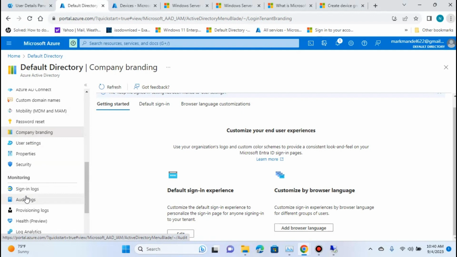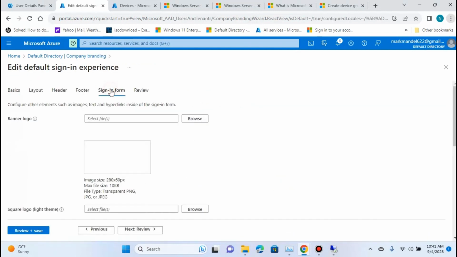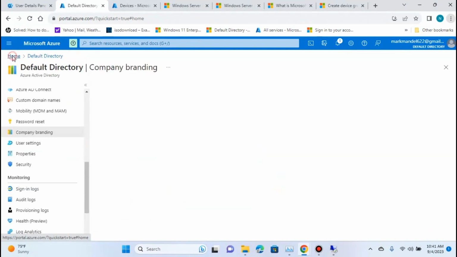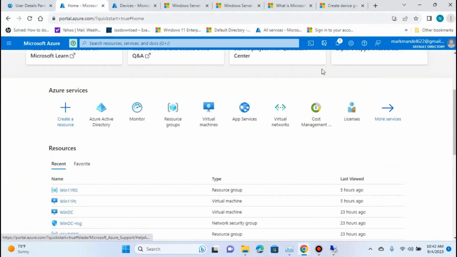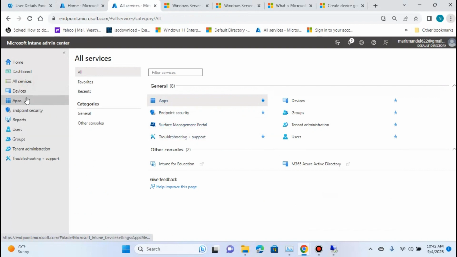And again, this is the company branding, the edit production and then sign in, and that's what I have already built in here. That's another thing that you can add during the process of autopilot and while the user is doing the out-of-box experience.